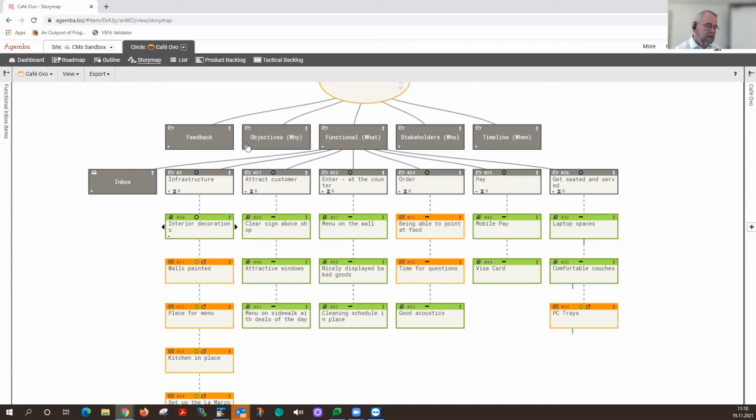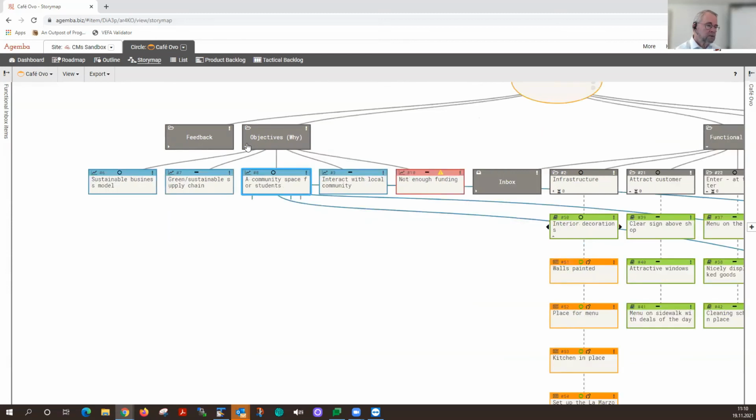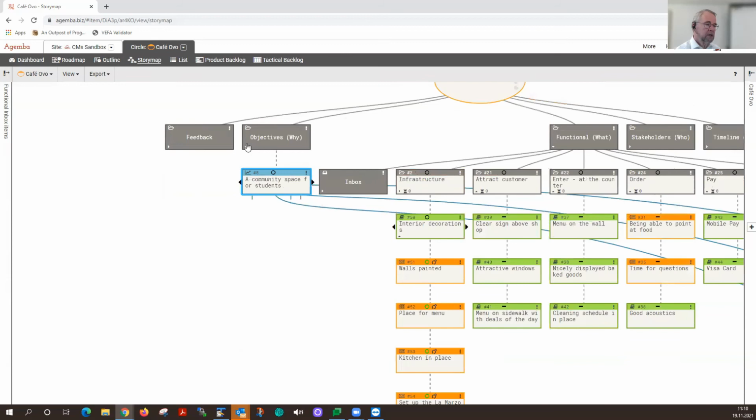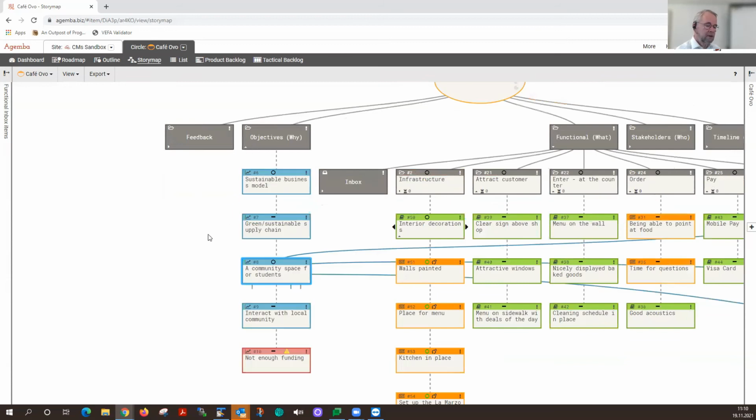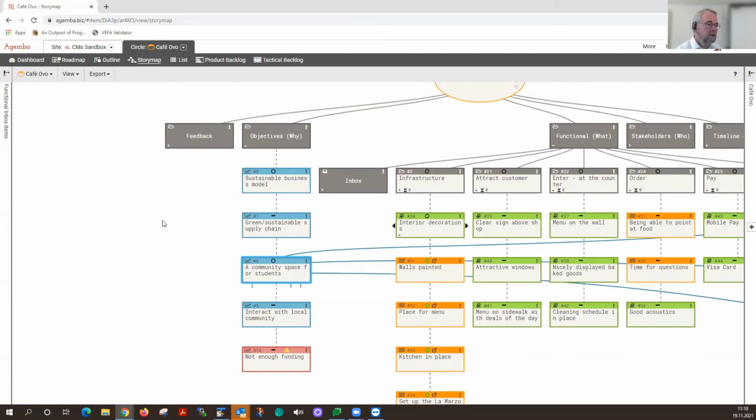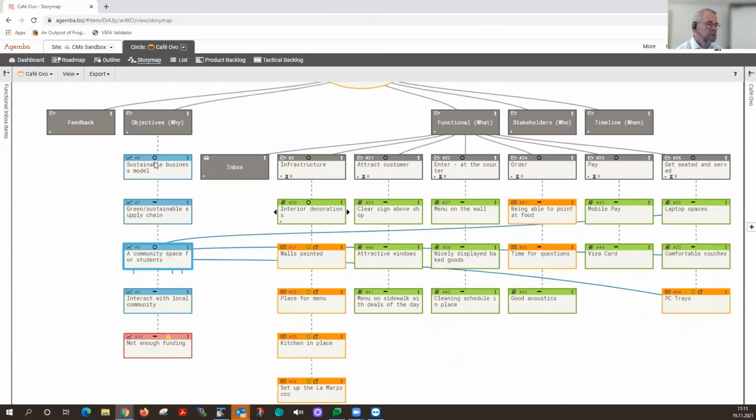As part of this, we could also look at all the objectives and risks. So we can now connect and see what contributes to the different objectives that we have. We want a sustainable business model. We want it to be a green and sustainable supply chain.